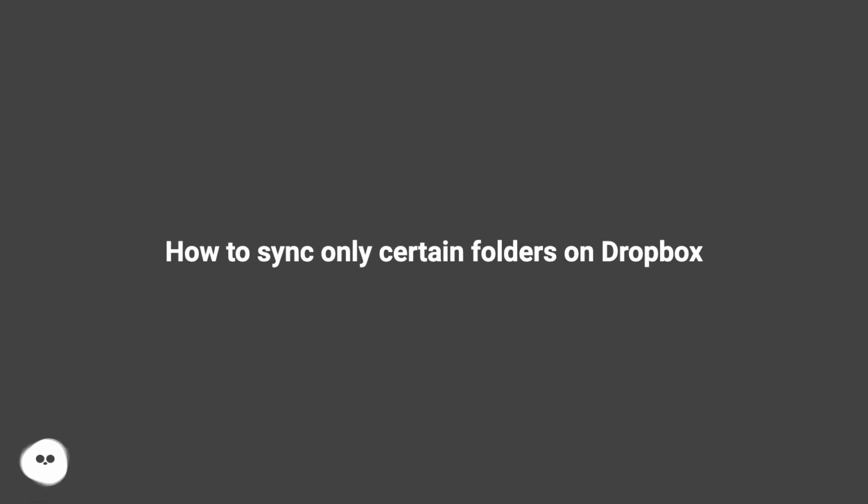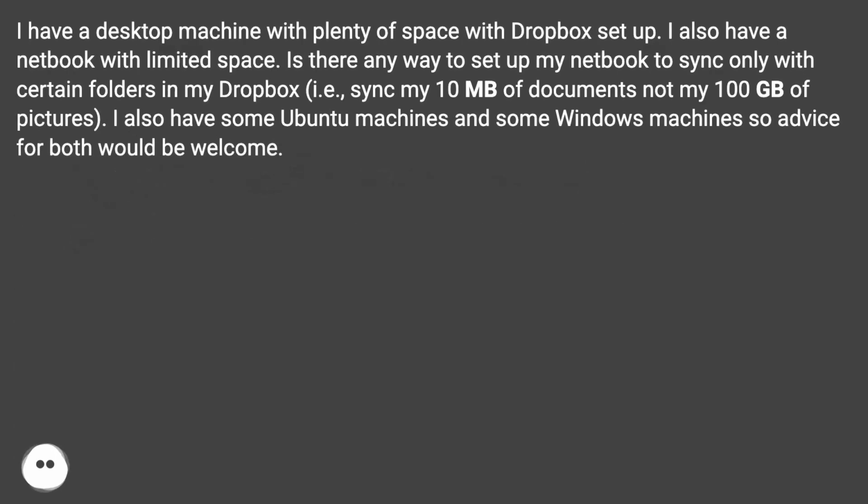How to sync only certain folders on Dropbox. I have a desktop machine with plenty of space with Dropbox set up. I also have a netbook with limited space. Is there any way to set up my netbook to sync only with certain folders in my Dropbox, i.e., sync my 10 MB of documents, not my 100 GB of pictures? I also have some Ubuntu machines and some Windows machines, so advice for both would be welcome.